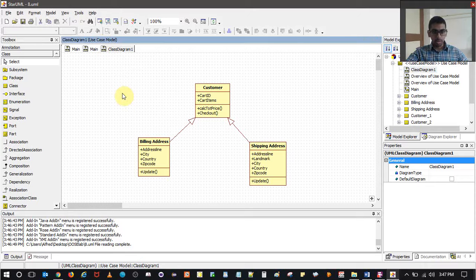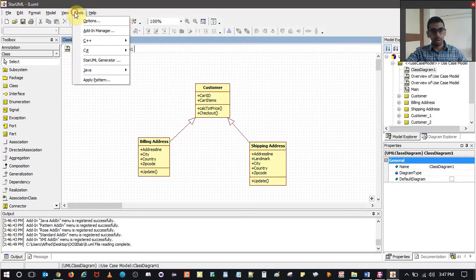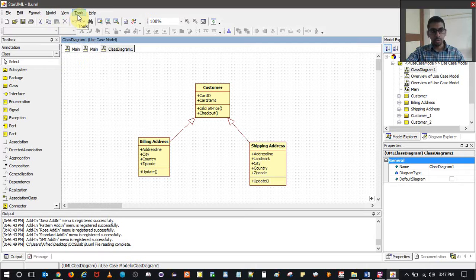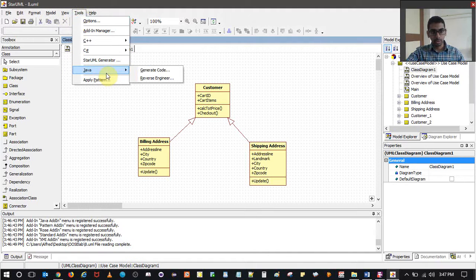So I'm going to do forward engineering first, and then I'm going to move on to reverse engineering. I've prepped up the code for reverse engineering, just for that demonstration, just to save time. I don't want to waste time typing it from scratch and taking the entire video just like that.